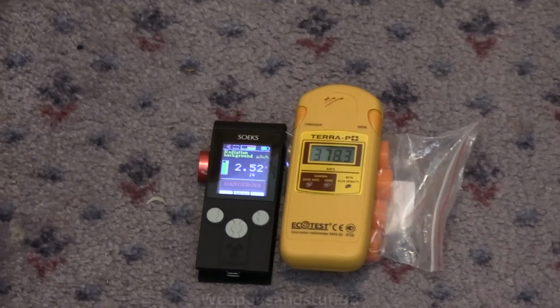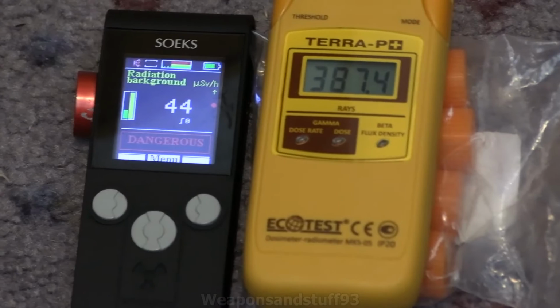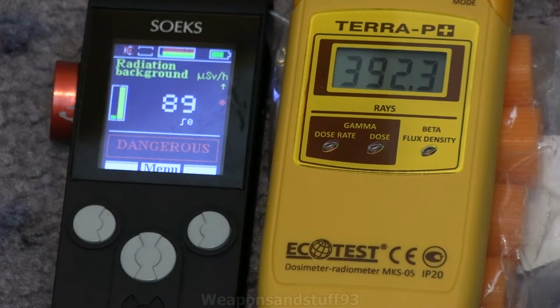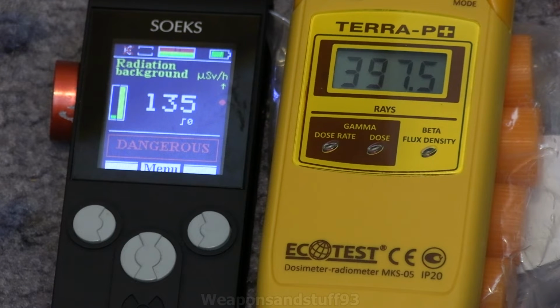And then I'm going to put this next to the SOEX, and what I want you to see is, ooh, they're not even in frame, so good thing I checked that, just see how quickly the Terra P comes up with a real number, and how slowly it takes the SOEX. So what you can see there is, despite the fact the SOEX is being exposed to a lot of radiation, it's only reading 44. Now it's jumped up 89. Bear in mind that it's actually over 2 millisieverts, so essentially the SOEX should be reading 2300, 2400. That one, as I said, I've only exposed it to a bit of gamma underneath, but it gives you an idea of just how much better the Terra P is because of how quickly it can update.